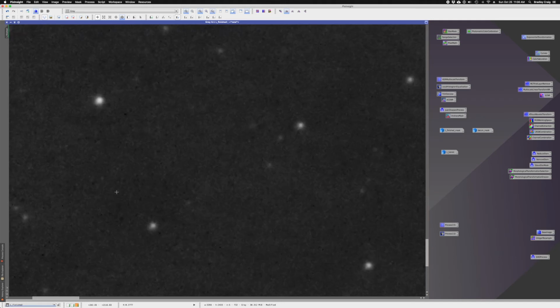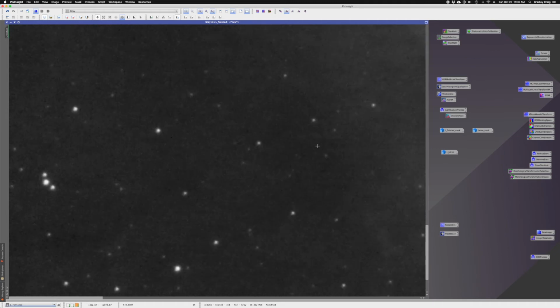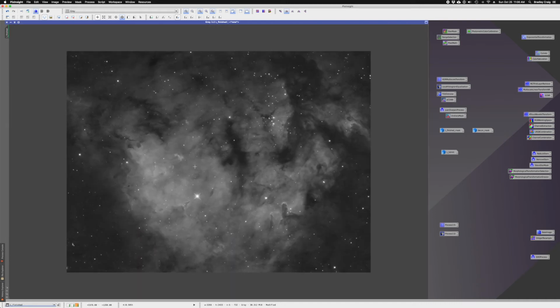I may affect it a little bit with TGV denoise depending on the mask I use, but I'll probably use this decon mask again, so it's going to protect the dark signal areas a lot. So I may have to apply this TGV denoise to the high signal areas with that mask applied, on the settings I like, and then invert the mask so that this is all protected and this is revealed.